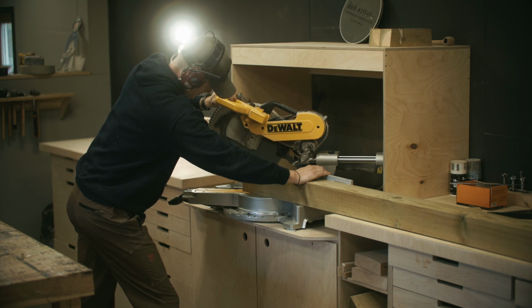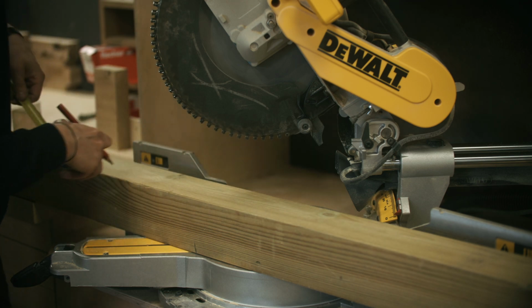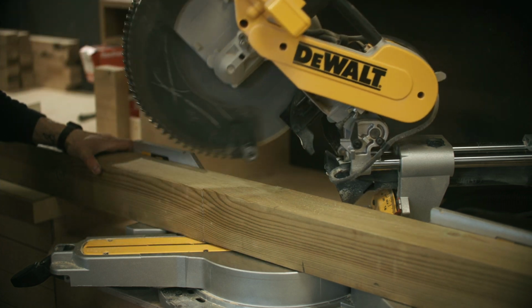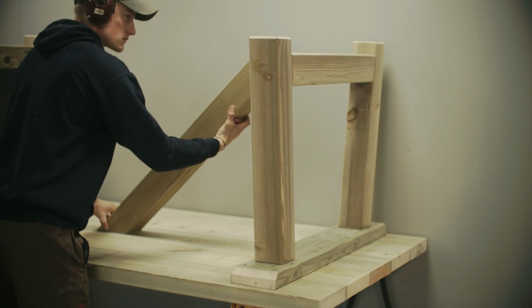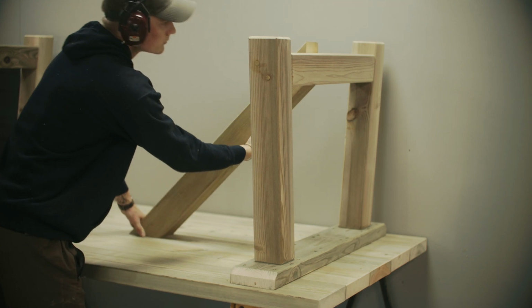And here I'm cutting the braces. So these are made from 4x4s and they have 45-degree cuts on each end going in opposite directions. These are 98 centimeters long. I place them up against the leg assembly and mark out where it hits the stretcher. I cut away that part with a 45-degree cut on the miter saw.